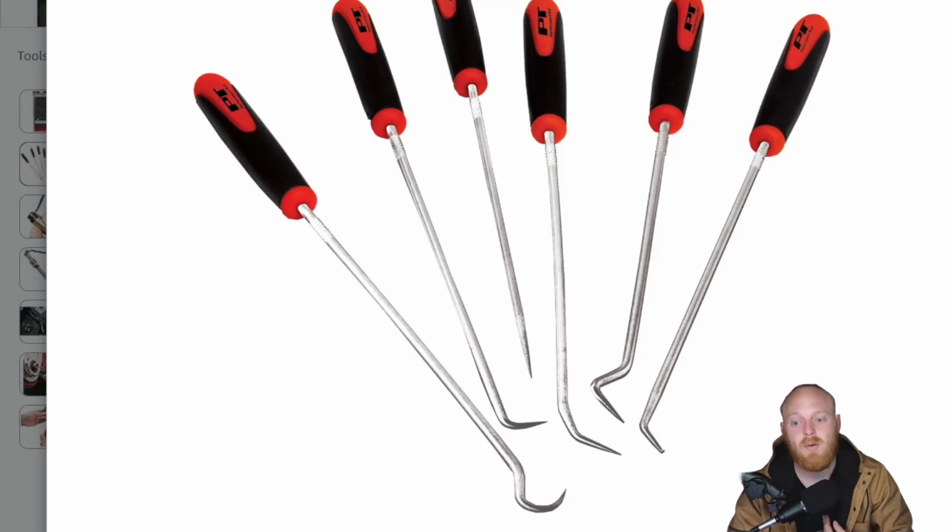I have the OEM tools, exact same thing as far as the handles. It's just a flat blade or a spoon pick, basically. For doing O-rings, it's called an O-ring pick. Instead of having pointed hooks and picks, it's got a flat tip. But I use it a lot for work, removing clips and things like that. Fantastic. Very cheap, not something that I put a lot of stress on.